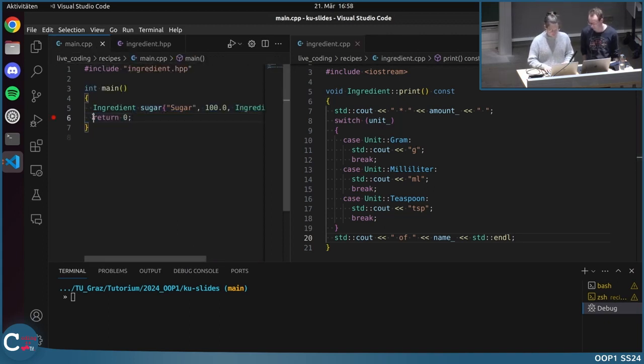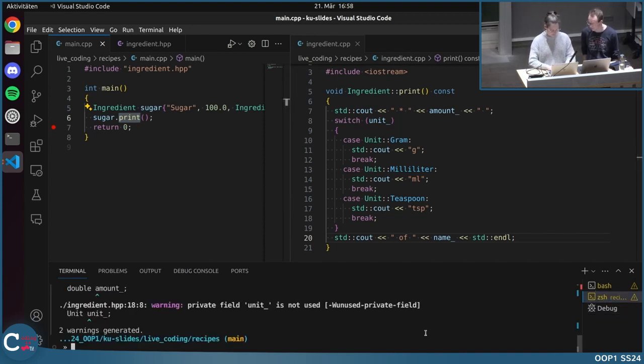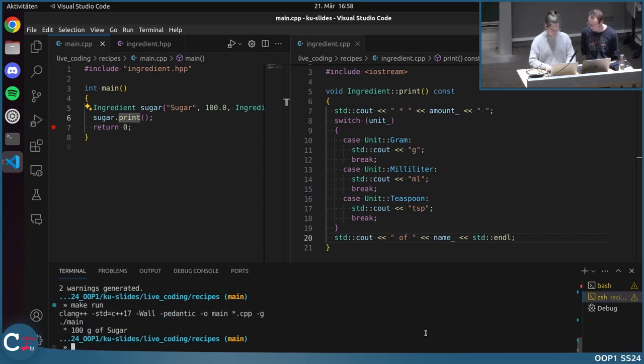We can now, down here, just call our print function on the ingredient we just created. So we can just access it like any other member, like we did with struct, but now it's a function and we can call it. Then maybe we can print it and see whether the sugar really has the right values. Let's run it, and yes, we can see that we printed the values we expected.